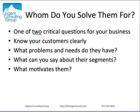Do your customers, if you're selling drills, tend to be 20 to 30-year-old males that are married with no kids? What can you know about your customers? The more you know, the better off you are. And the easiest way to find this out is to ask questions. Especially of your current customers. Start taking notice of them.